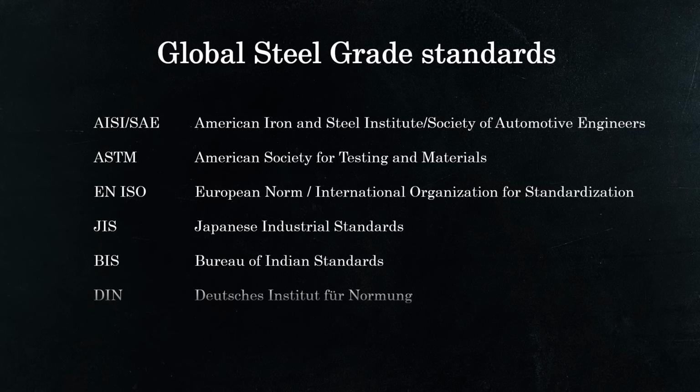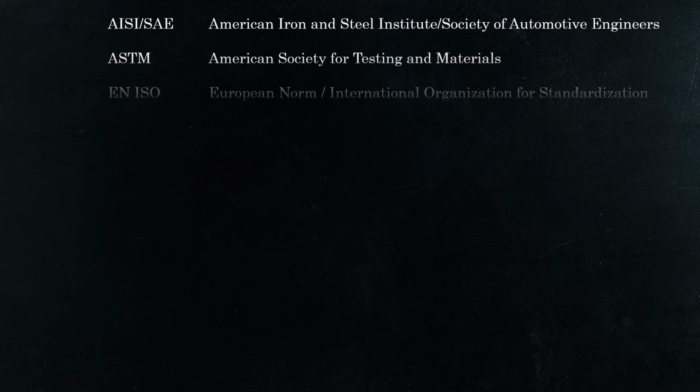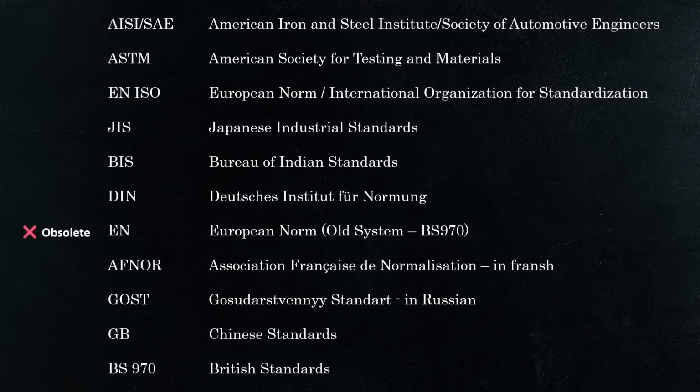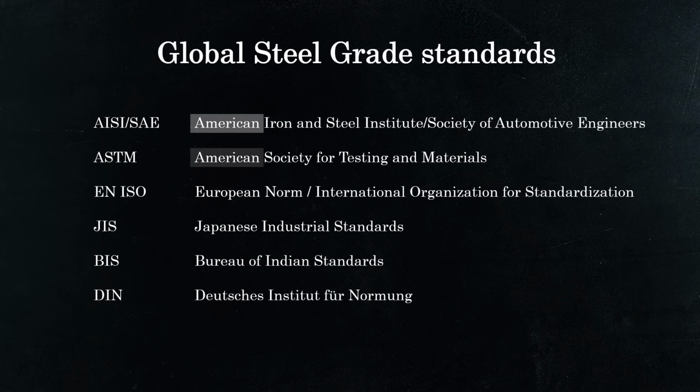So at this present time, we have more than 6-7 major steel standards actively used across industries. But that was not always the case. Over time, many standards have evolved, some have merged, and many have become obsolete. These standards are mostly defined country-wise or region-wise, and each uses its own nomenclature style. Some include only the chemical compositions, but others also include the mechanical properties, the manufacturing conditions, and the testing procedures.